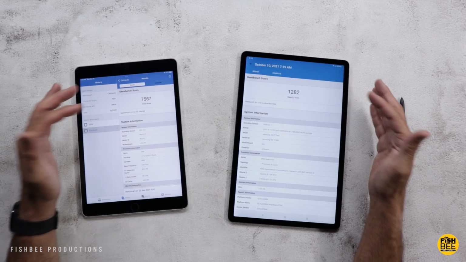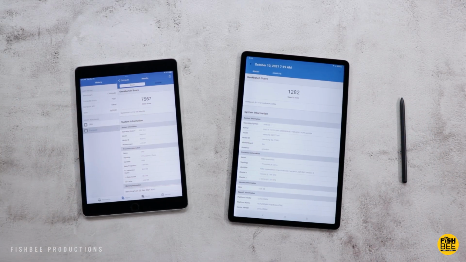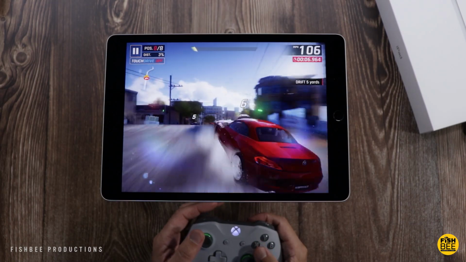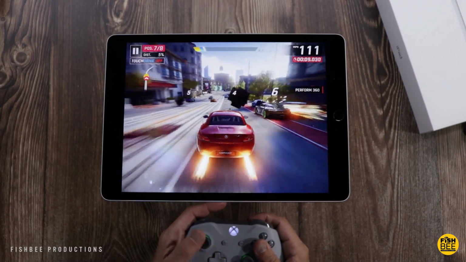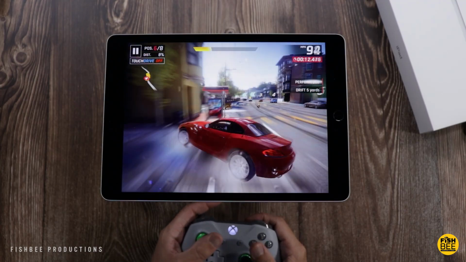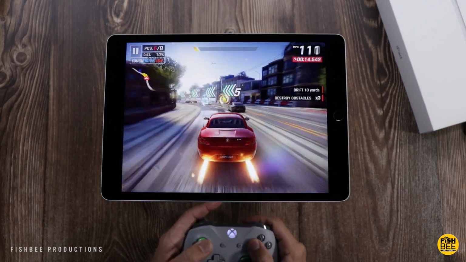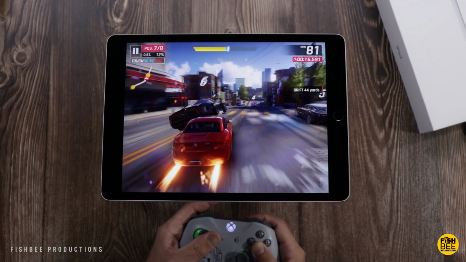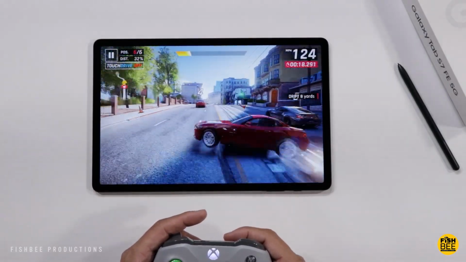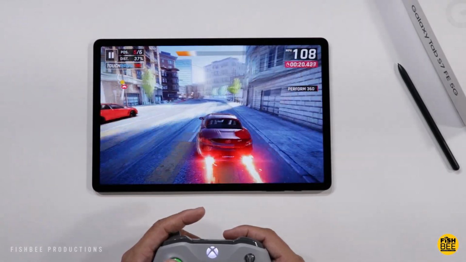Geekbench scores for the iPad are quite a bit more powerful in processing and graphics performance, but just moving around the software, doing everyday tasks, you aren't gonna notice a huge difference. Gaming is going to be better on the iPad 9 because of the better performance, but again, putting them right next to each other, playing PUBG Mobile on both, you're not going to see a huge difference from one tablet to the other. The iPad will be easier to handle though since it's smaller. Obviously, if you're using a controller, that's not going to matter.